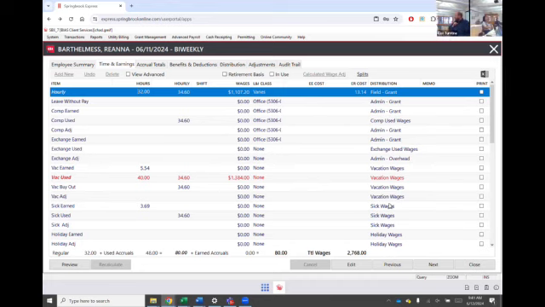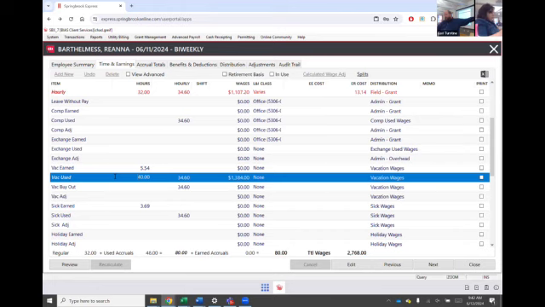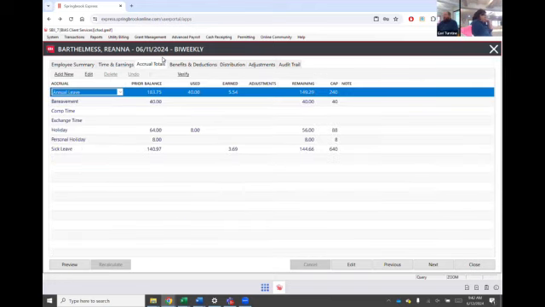Does it track PTO balance? Yes. So you can see that this particular person had 40 hours of vacation used here. So additions or subtractions from your paid time off banks are recorded in the time and earnings. And then you have a totals page here. So this tracks your balances: vacation, sick, holiday, exchange, whatever particular structure you have.